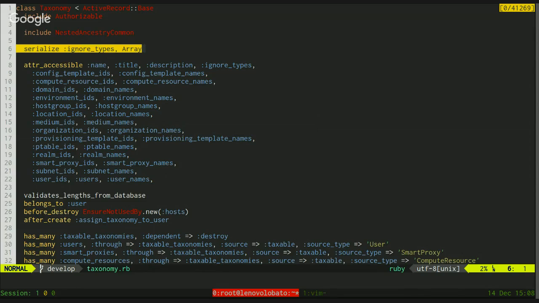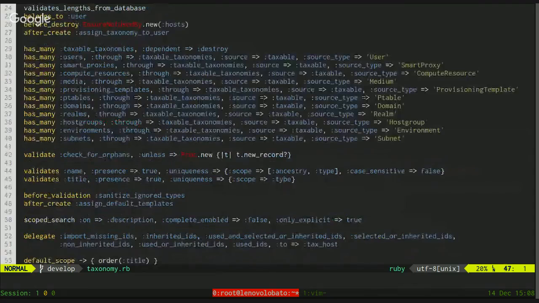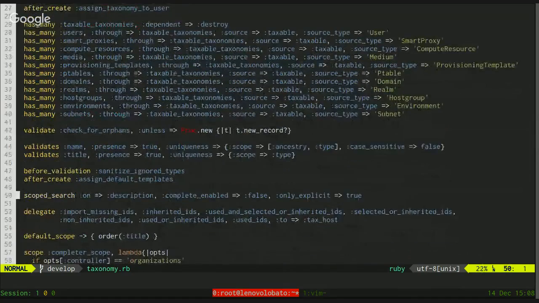As I showed before, when you go edit a taxonomy and you click on domains, you can click on all domains should be available in this taxonomy. Well, then domains get added into this list of ignored types. I just have to explain that one because I think the name doesn't make it very clear.